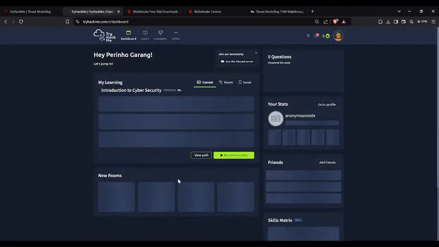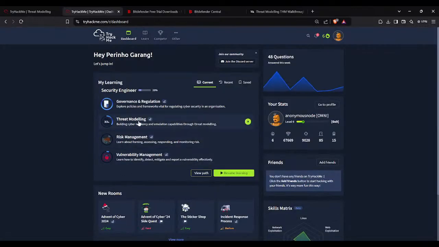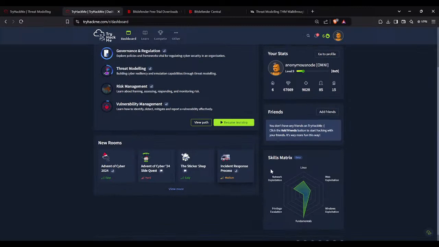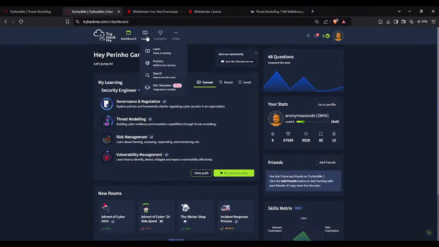Just let me try to show you something here. TryHackMe. You can see we are in this room. It's called threat modeling. There is another incident response team. I just used TryHackMe 1 month ago. There's a new room here called Security Operations Center Simulator. Wow, that's a very interesting mission, that you work in the Security Operations Center, then you can simulate this real attack.